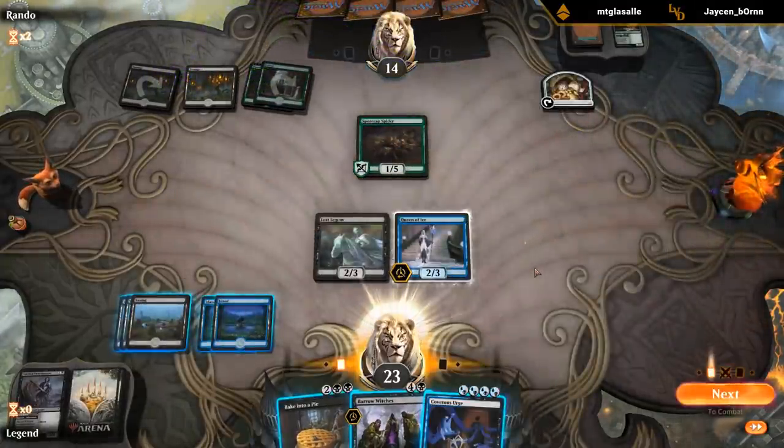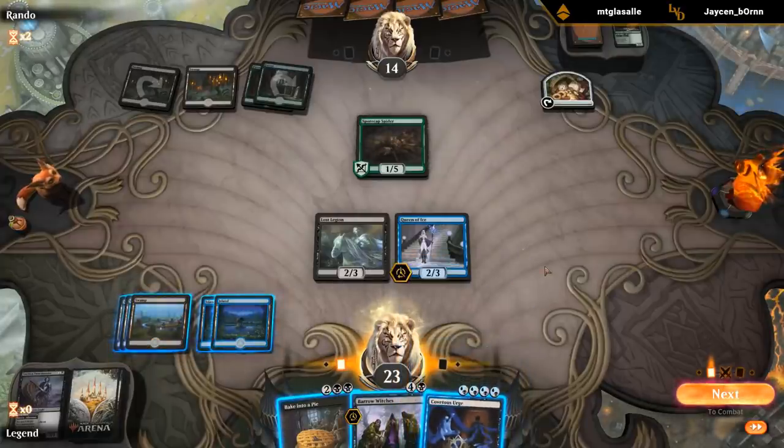Nah, don't really care about that. Ooh, Covetous Urge, that's a great pickup. So let me start by attacking. It's probably better to Urge over Witches right now, even though the board presence from the Witches wouldn't be bad.